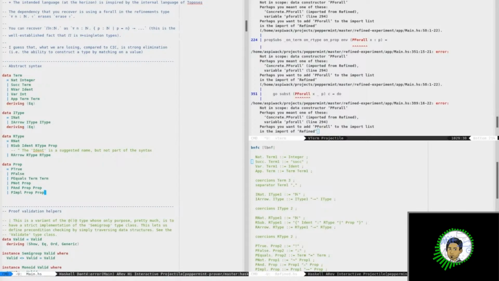So one of the things I want to aim for with this is having actual built-in types, primitive types, with just axiomatization.